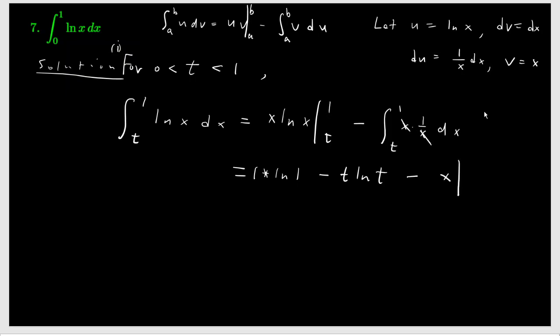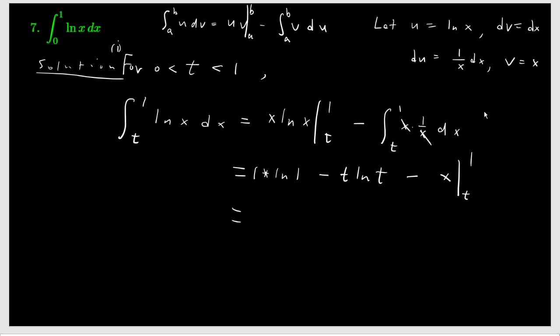And then you evaluate the antiderivative from t to 1. Okay, the first term I believe is 0. Actually, I forgot what to do, so we'll see what's going on. Okay, it's not in my memory. In most cases, I can draw things from my memory, but I forgot what's going on in this case.